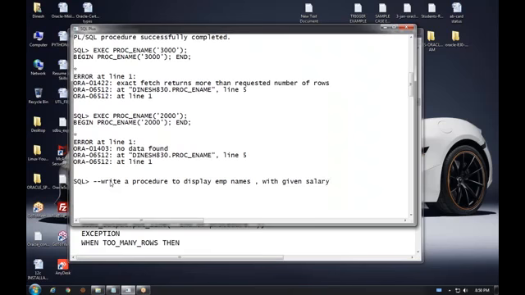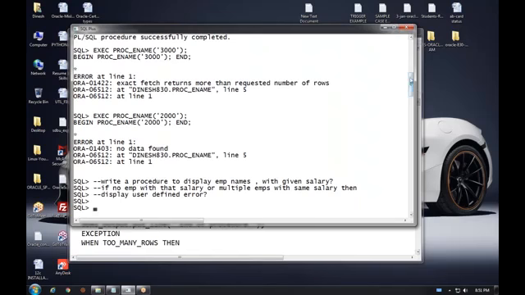I am giving the salary. If anybody is getting the salary, display his name. Suppose there is no employee with that salary, or multiple employees with the same salary, then display a user defined error.